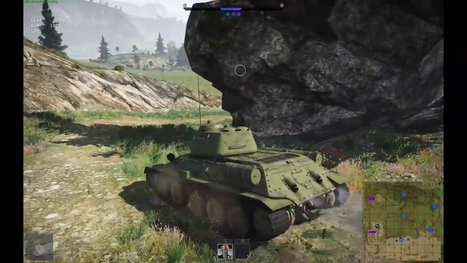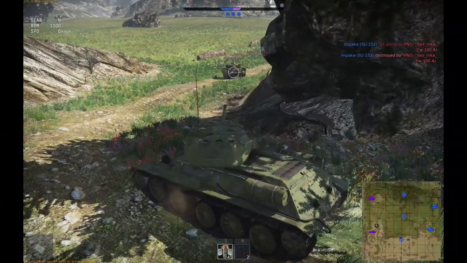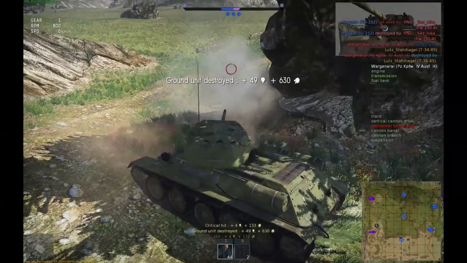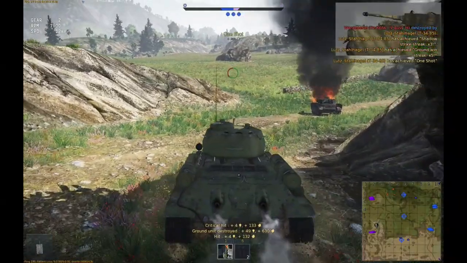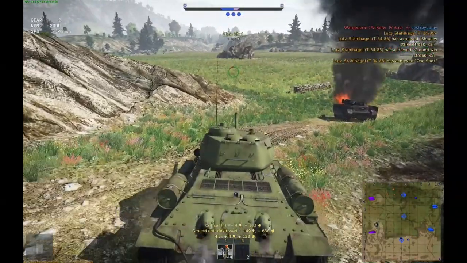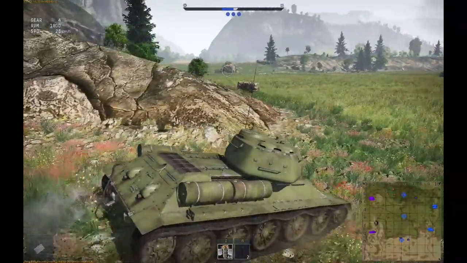And the other guy has moved. I think we can take a sneak peek around here. And whoa! There's the guy. Down, down, down. Perfect hit, as I said before. The middle of the middle in the front of a Panzer IV is an instant kill because of the ammunition store and the modules inside.